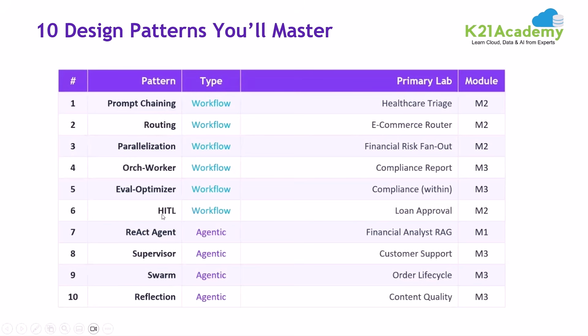HITL is human in the loop. The LLM generates and I, as a human, evaluate the quality of that response. But when we talk about agentic systems, you have multiple agents which act autonomously. ReAct agent is reasoning and action. The LLM will take the user query, do some reasoning, and then take some action based on some tools. The output of that tool is given back to the LLM for observing and taking further action. So that loop is obtained in your ReAct agent, and so on in the next 4.